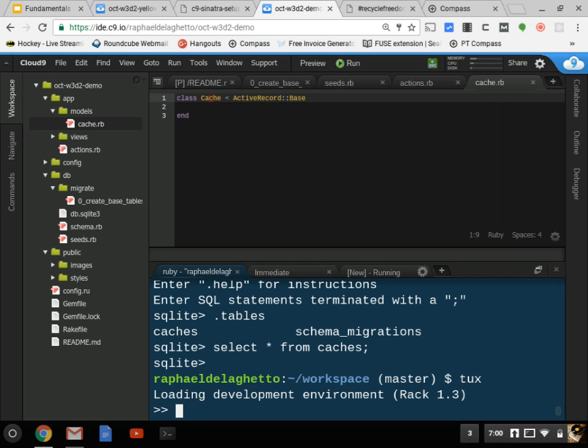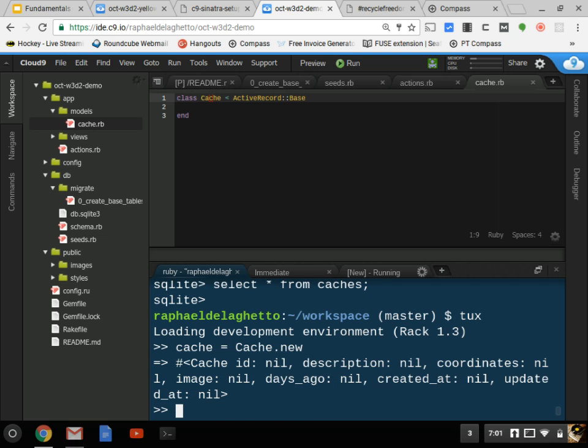All right, so first thing I want to do, I'm going to take the long route. I'll say, give me a new cache with that capital C. So when I use that capital C, I'm talking about this class up here. That's the cache. And all I'm going to tell it right now is to give me a new empty object. Nothing's happening with the database just yet.